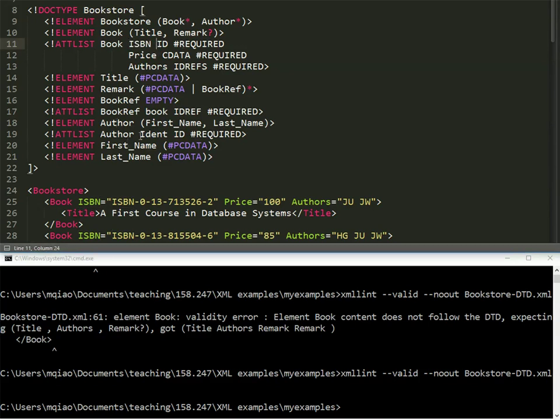And for the author, its identity, ident, is an ID, which is also required. And there are two references to these IDs. One is the book ref. Okay, so attribute list of book ref has an attribute book, which is the ID ref, potentially referring to the book ID.